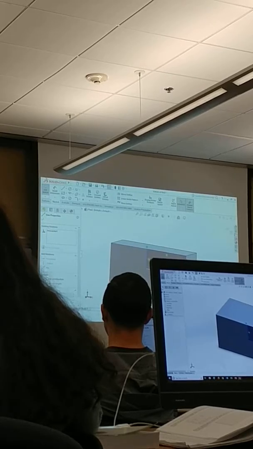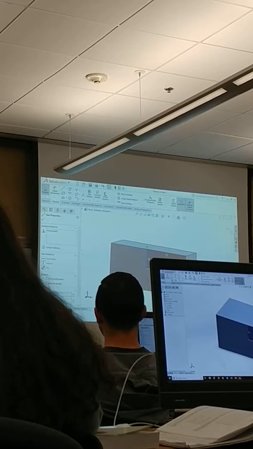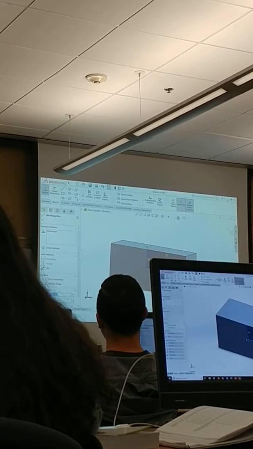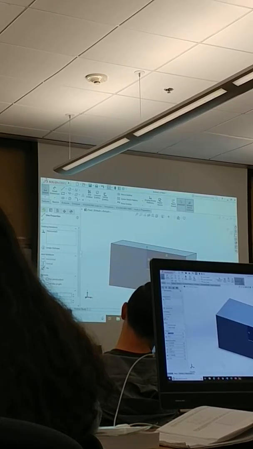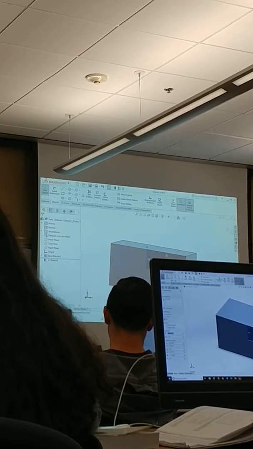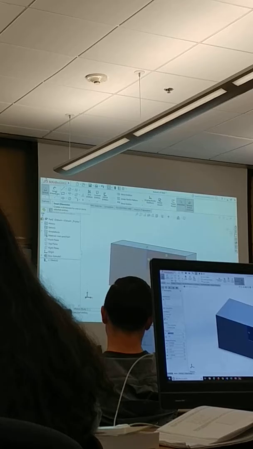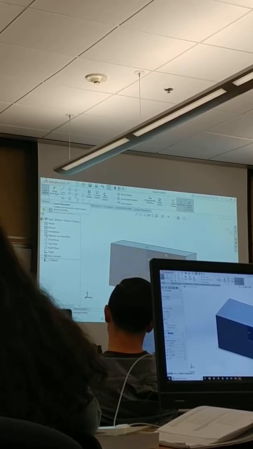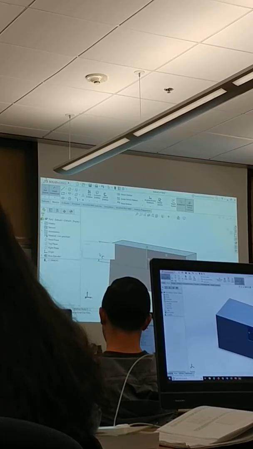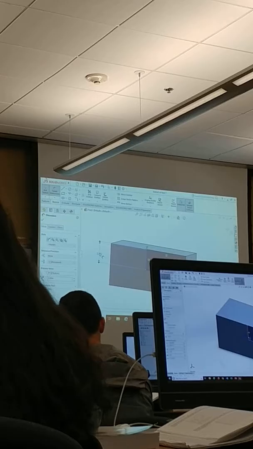So what it's saying is that right here on the bottom right, it's saying I'm underdefined. I'm not fully constrained yet. There's a couple extra things I need to do to lock this in space in X and Y on this plane. So I've got to dimension it, right? Because we're not fully dimensioned. Just like some of the homework we did, we're missing dimensions. So this is not really defined yet. So I'm going to do smart dimension. I'm going to click this line. I'm going to call it 5.